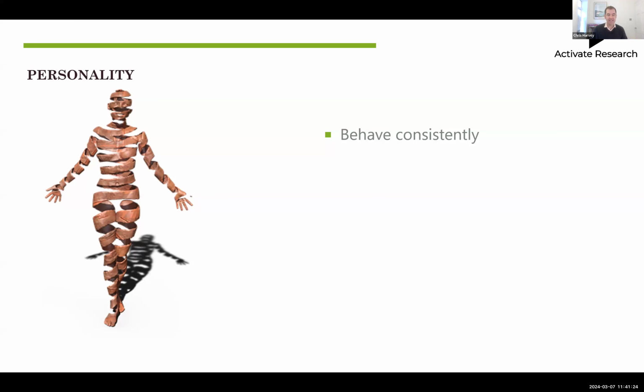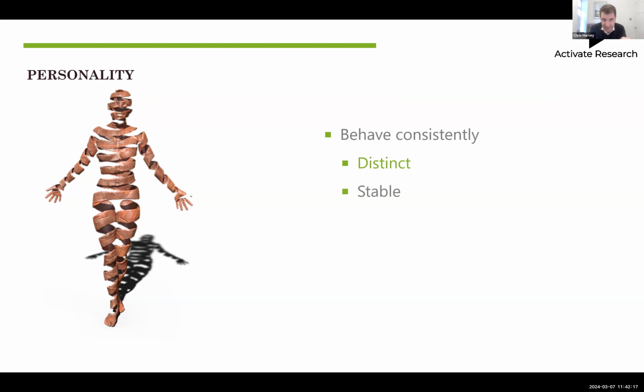Well, the definition of personality is that personality is basically the general tendency that we have to behave consistently across different situations. And there are four key properties of personality that make it something that we really should be interested in if we're wanting to understand behaviour. The first key property is that personalities are distinct. So there's a whole bunch of ways in which everyone on this call is similar to each other, but there's also a whole bunch of ways in which we are different to each other, or distinct from each other. And these differences in personality have been shown to be responsible for really quite strong differences when it comes to actual behaviour.